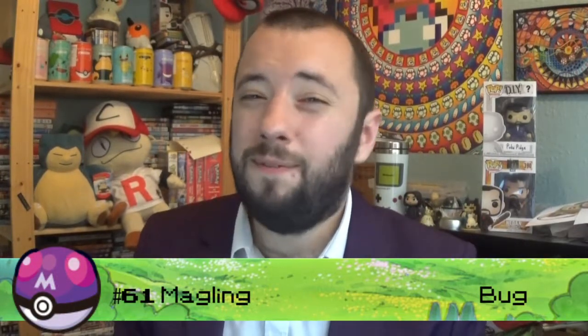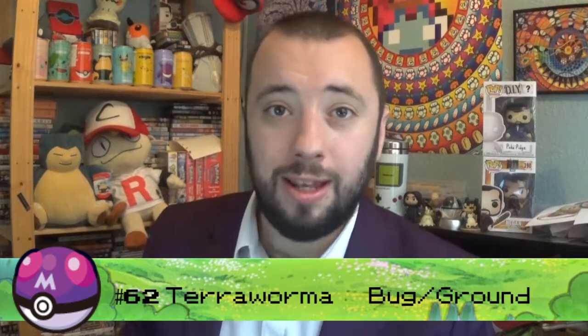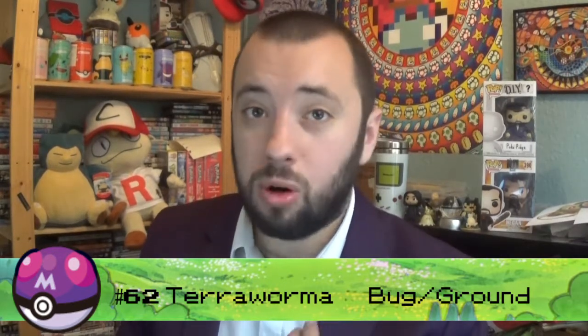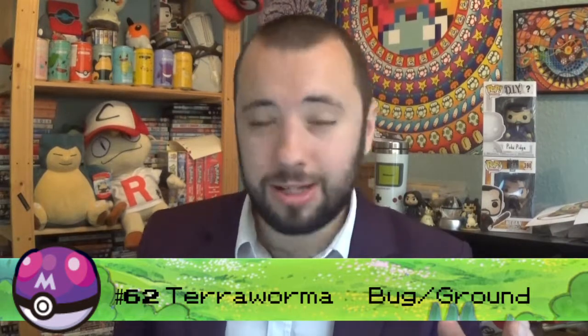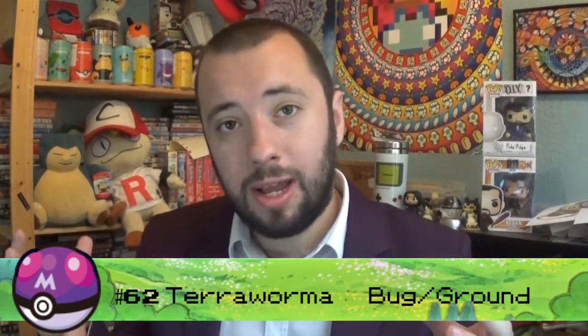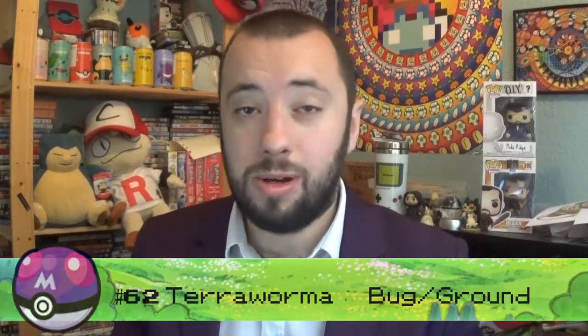Next up is the bug type Magling. This is going to just be a very small maggot, similar in size to Tynamo. However, this is going to evolve into Terrawurma, the bug ground type Pokemon. This is going to be similar in power to Volcarona, and they're going to be counterpart Pokemon from each other. Terrawurma is going to be one side, Volcarona the other, and they're going to always be at each other's throats, similar to Seviper and Zangoose.